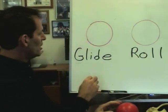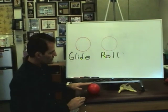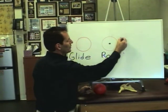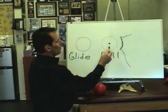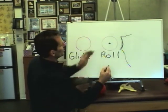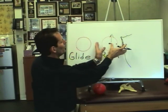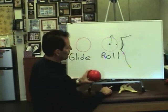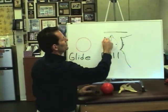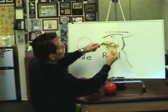So what we're looking at here are two principles: gliding and rolling. If we use a ball like this, the ball rolls on the surface. So in this instance, if you have an axis of rotation, here's going to be the opposite side of the joint — this is the scapula part here. The ball will roll up, meaning that you'll get a rolling effect as the arm elevates like this. The ball will roll up in the joint, and if you had a dot here and a dot here, those two pieces are going to roll up like that. There's a bone right up in here, and these are where the tendons are, so if the ball rolls up in the bone as it's elevating.